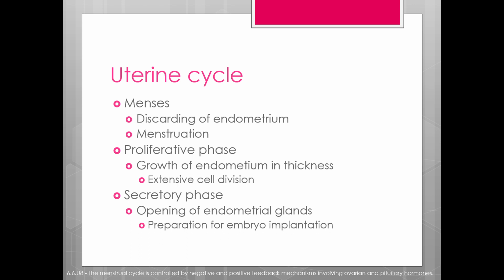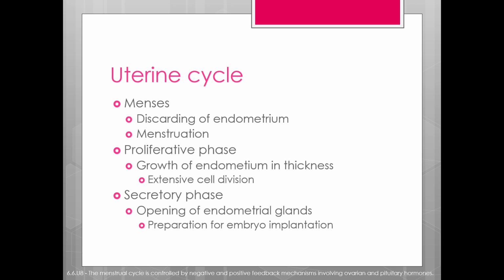Then, after reaching some moment, in addition to constantly producing new cells, the endometrium will enter the secretory phase, when glands open in the endometrium, making it ready for implantation of a potential embryo. So only if the endometrium is in the so-called secretory phase is it really ready to communicate with the incoming embryo and form the placenta. And after the secretory phase, if there is no embryo appearance, no attempt of implantation, then it will be the end of the secretory phase and new menses arrive. This is what happens in the uterus.